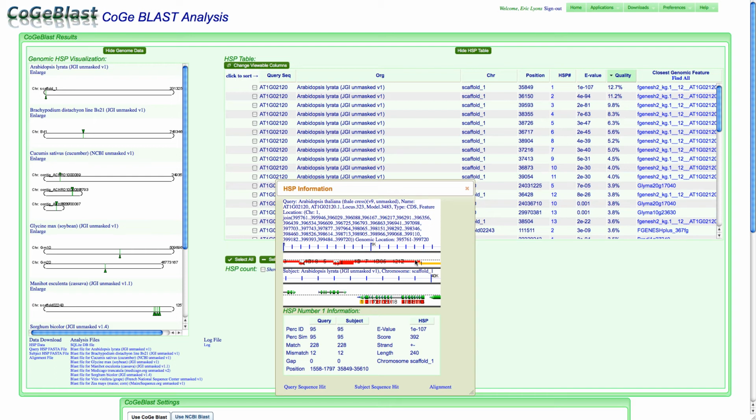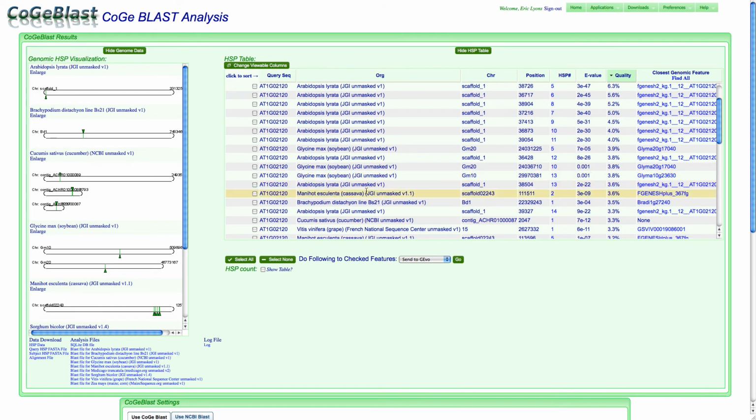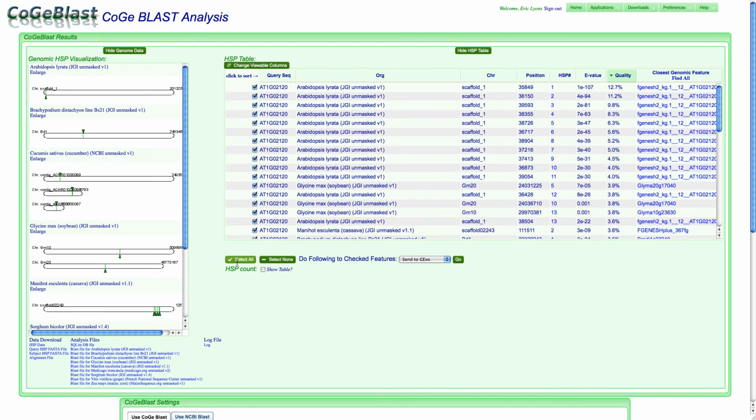This gives you a very quick visualization in order to identify the degree to which your query sequence matches some particular genomic region and any annotations that might be there. So here we can see that we have a whole bunch of BLAST hits that cover our entire query sequence, and they match a well-annotated gene over here in Arabidopsis lyrata. That's not surprising because we searched with an Arabidopsis thaliana gene. We can take a look at all these BLAST hits individually, but since this is a quick tutorial, I'm just going to go ahead and check them all.